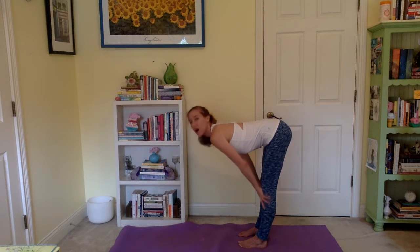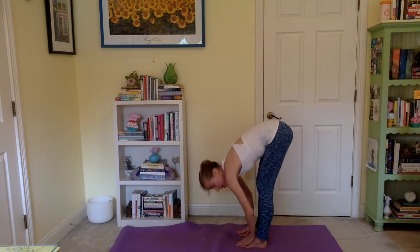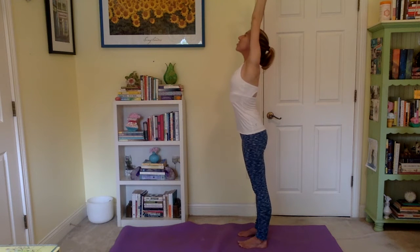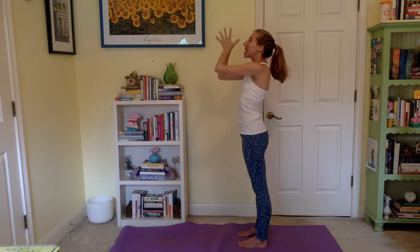Be present in this in-between space, which is rich in insights, rich in life force, can be rich in mindfulness, right? The in-between space. And then as you breathe out, close this space, move back into a standing forward fold. Inhale, circle your arms all the way up, arise. Lift your gaze, palms meet, thumbs trace the midline. Pause in front of your heart center to breathe, to integrate, to feel. Here I am, I am here.